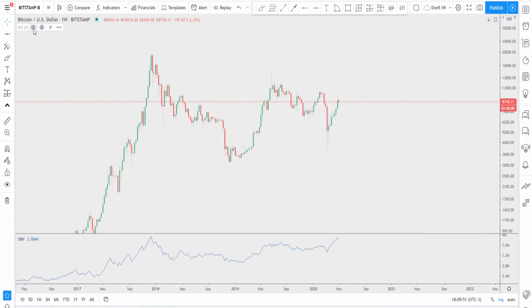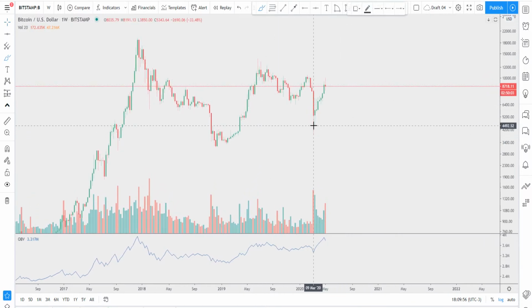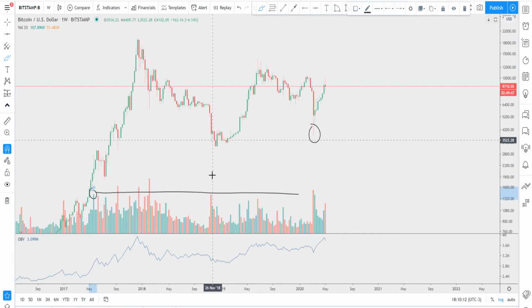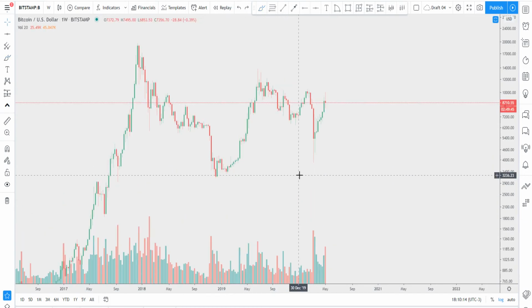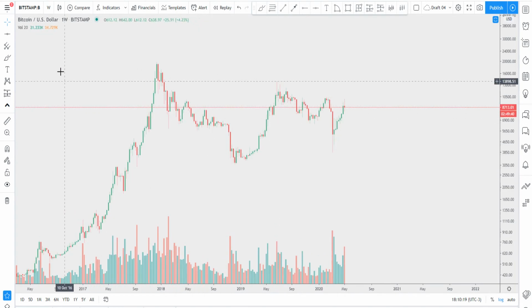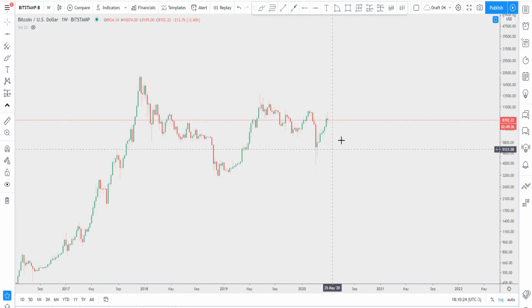Let's take a look at volume as well. On this event here we had more volume than we had before, all this time here. The last time we had this volume was in May 2017. So very significant. And like I said before, months and months ago, the bulls were in control of Bitcoin. They never lost control.